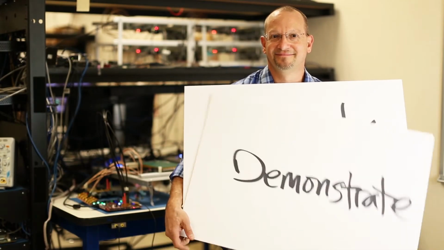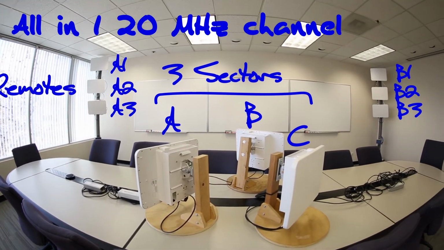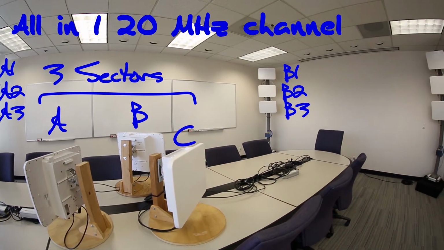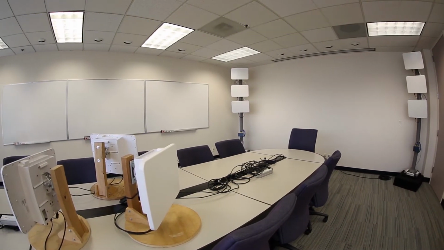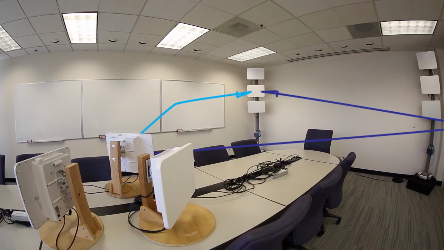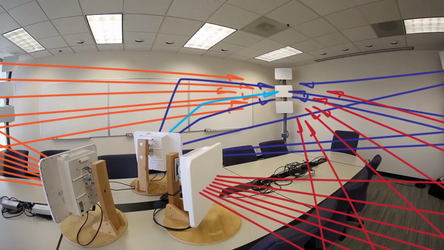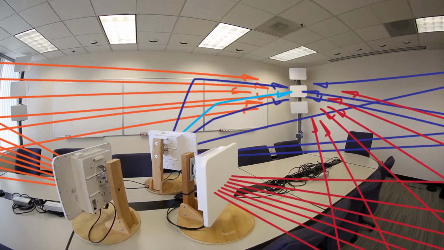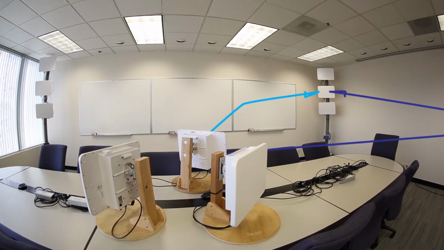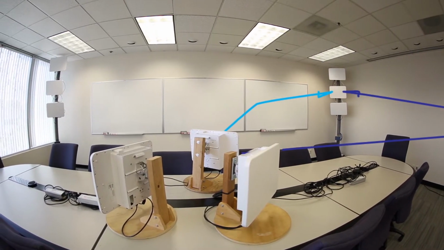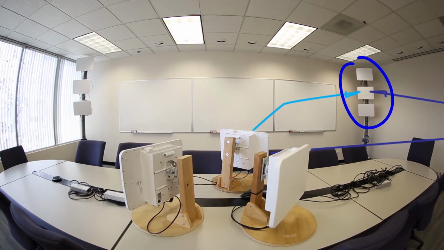To demonstrate what we mean by extremely precise, we put three sectors of our Absolute Air 2 point-to-multipoint system in the same room, with nine links all operating in the same 20 MHz channel. Each link comprises two spatial streams, so processing for each of these streams needs to cancel out 17 others. The systems are all autonomously leveraging the best multipath routes in the channel that both maximize orthogonality between streams and minimize interference, which enables co-channel operation despite nearly zero physical separation of the endpoints.